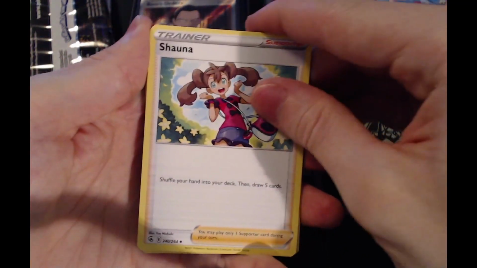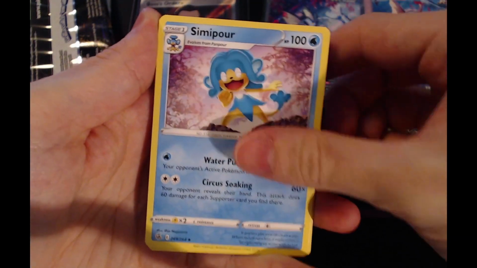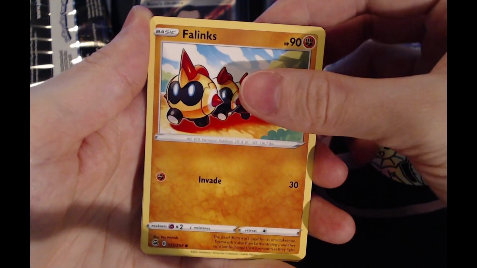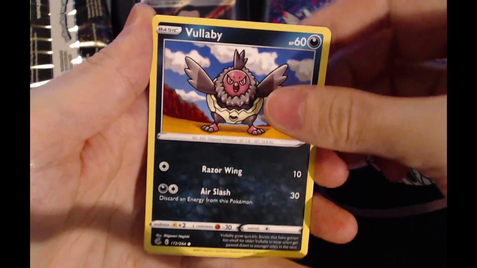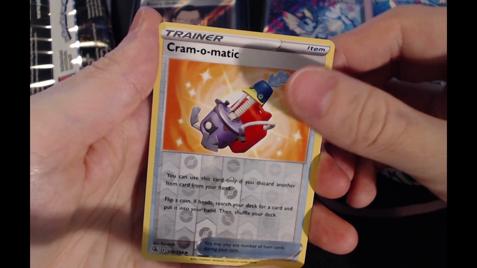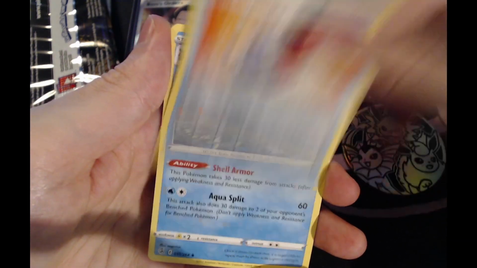I don't think I've guessed a single energy right today. God, feels bad, man. Slugma. A Skitty. Flabébé, a flinx. A link of Falinx. Sorry. Wailmer, the baby. Chromatic reverse holographic. And Cloyster. He was hanging on there.